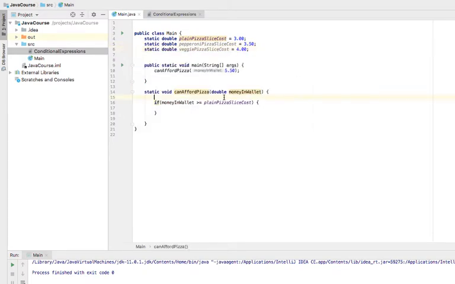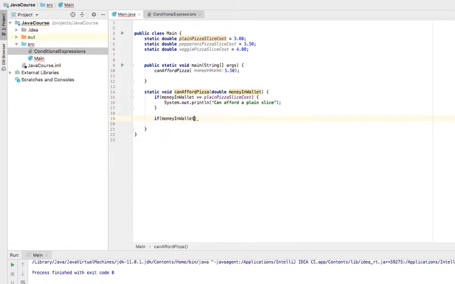And let's print something out. So if money in wallet is greater than or equal to plain pizza slice cost, we're going to say SOUT to autocomplete our system print line, and we're going to say can afford a plain slice. We'll have another if statement here.